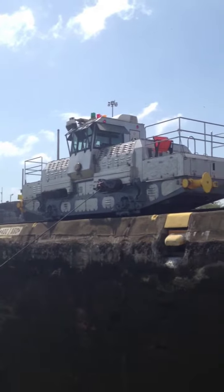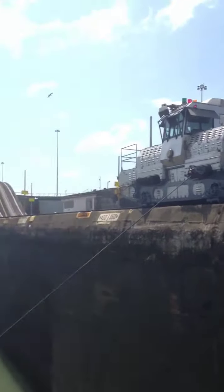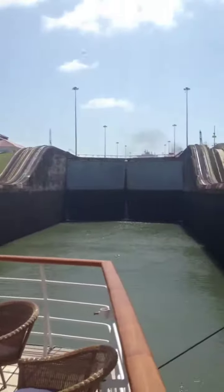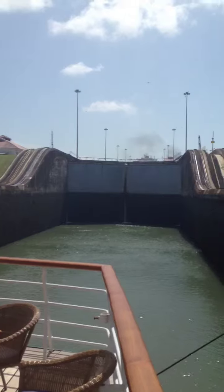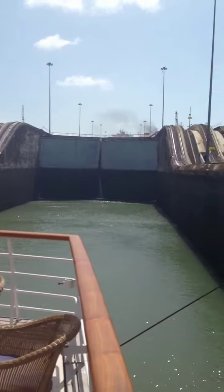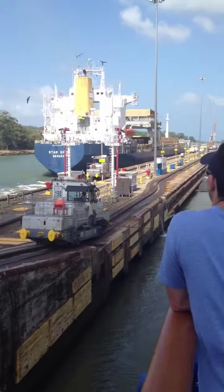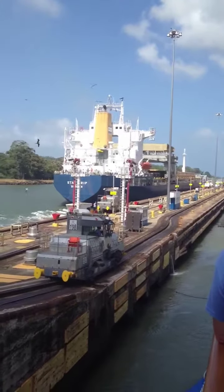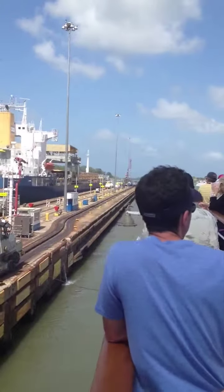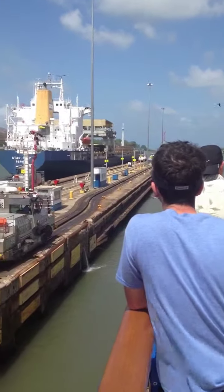I think we've descended all the way. You can see the locomotives on each of the four corners. That big ship is about to catch us in that rear lock. We're getting ready to move out of this lock. That's the big merchant ship with all the plywood — as you can see it's right out of the block just ahead of us. We're just exiting now the third lock — we're fixing to be on the ocean side, on the Atlantic Ocean side, the Caribbean.